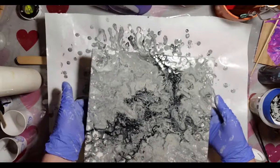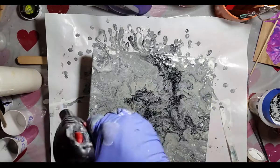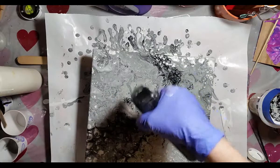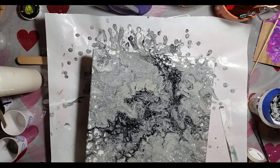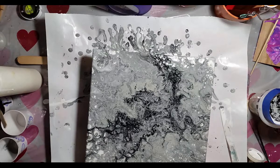A couple of areas that I'm going to see if I can pull some cells up with the torch. Even though I only used 3 colors, I've got different colors of black, white, and gray. So thank you all.